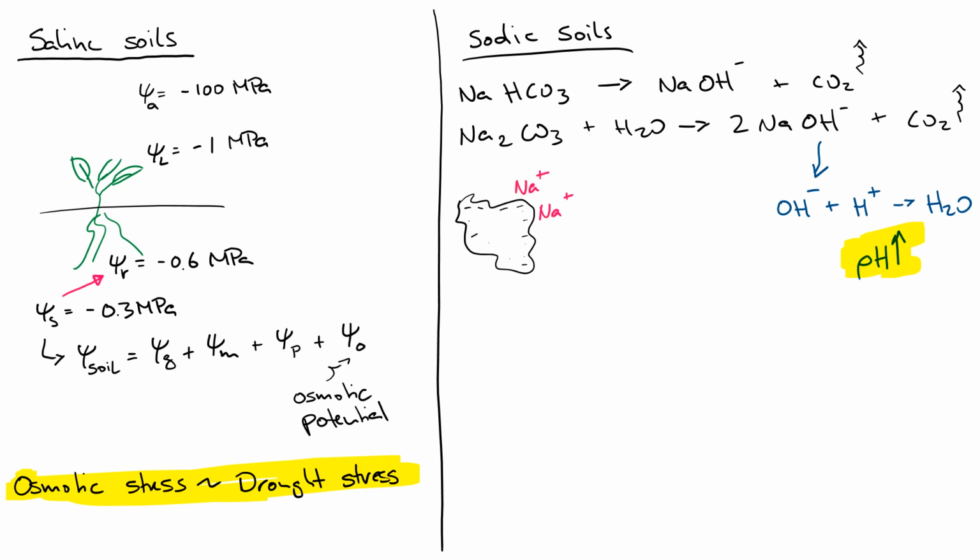So the sodium, on the other hand, may attach itself to cation exchange sites, and then eventually the sodium will tend to dominate these cation exchange sites. And we can use a metric called exchangeable sodium percentage to characterize that, and the exchangeable sodium percentage is the percent of sodium occupying the cation exchange site. So quite similar in a sense to the base saturation, except here we're interested in the sodium making up the cation exchange sites. So this exchangeable sodium percentage tends to increase, and we use that as one of the metrics to determine whether a soil is saline or sodic.